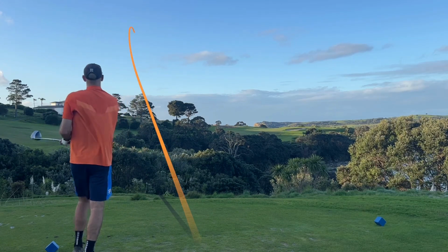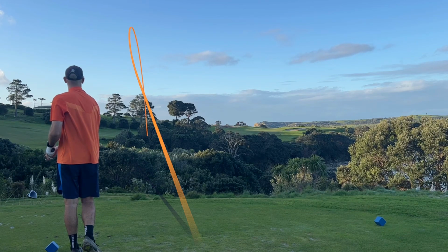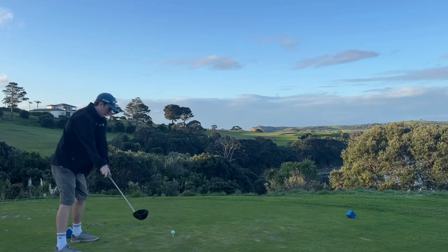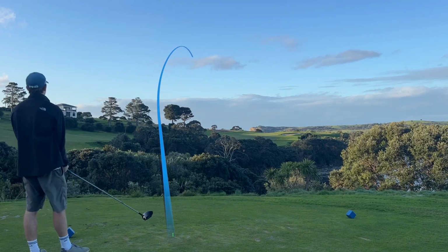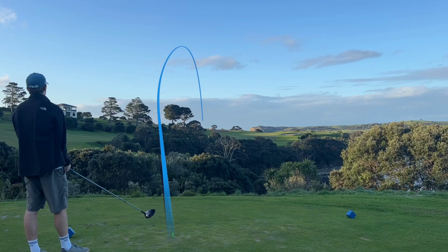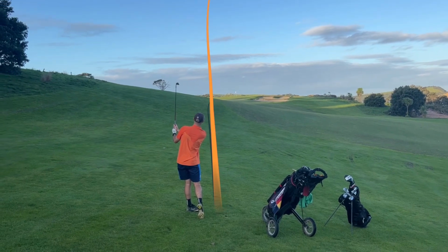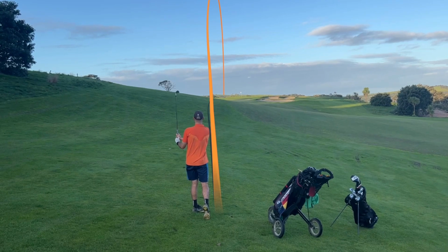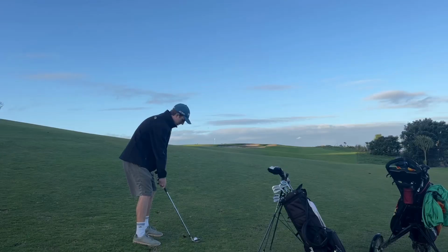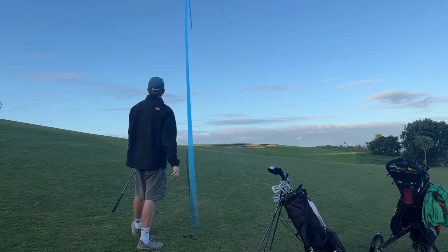This is by far the best hole on the course. You've got to hit it over this bay here if you want to take a shorter approach shot into the green. And I think the bay is known as Titleist Bay for how many Pro V1s get hit down into it. But today we both managed to clear it and end up in the fairway. And not only did we both end up in the fairway, but we both hit pretty good approach shots onto the green on the stroke hole number 1.